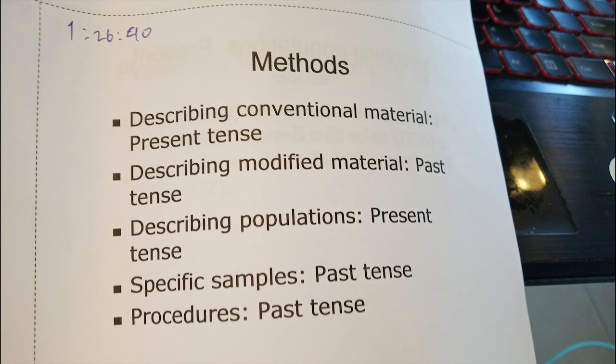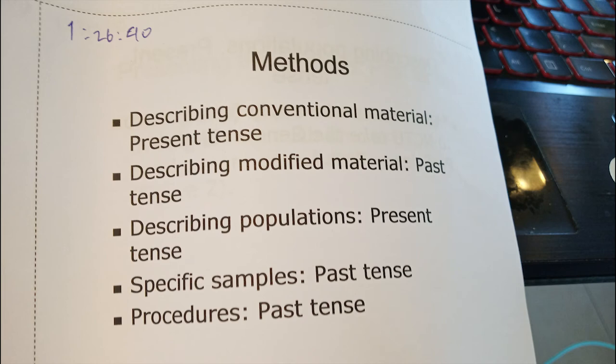So a good rule is, before you touch something, what you say is present tense. It's a fact. But when you touch it, you own it. It's yours. And you're going to talk about it in the past tense. Same for people. When you're describing all the people in Taiwan, what you say could be a fact. But when you take 50 of these people to be in your study, they are now your people. And what you say will be past tense. You'll just talk about them, this population, in the past tense. And then the rest of your methods will all be past tense. So the only part of your method section that will be present tense is materials. And only the untouched material. Once you touch the material, everything becomes past tense as you continue on when you're writing.